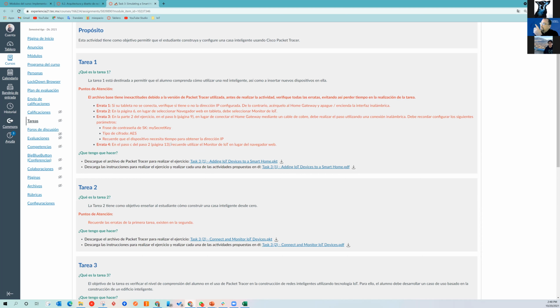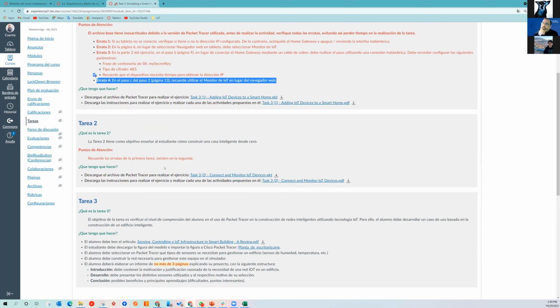When you get to page 6, page 9 and page 13, you need to read here, because if you follow the process that the manual has, it does not work. Okay, and you need to follow the things like that. Any questions?